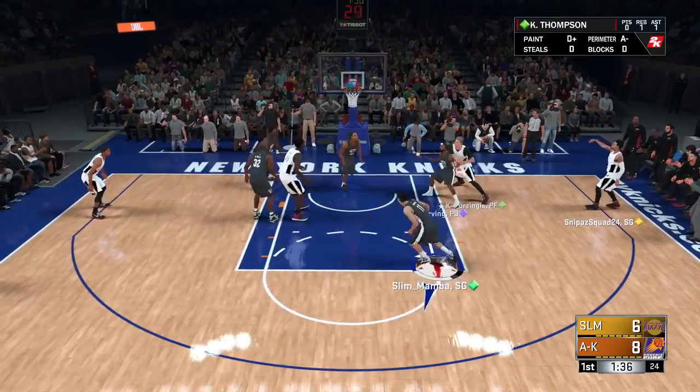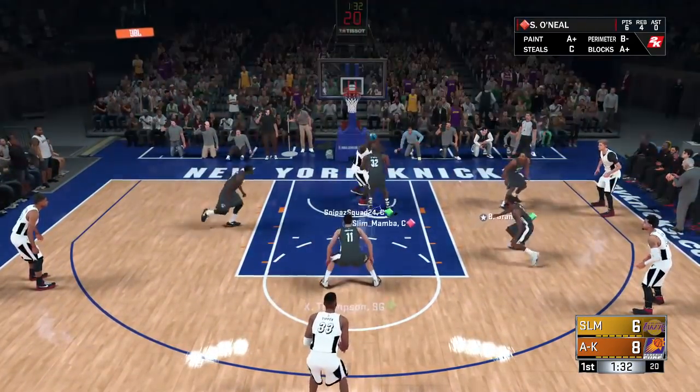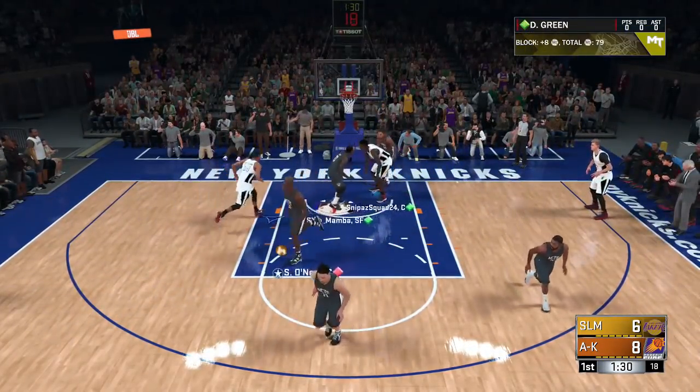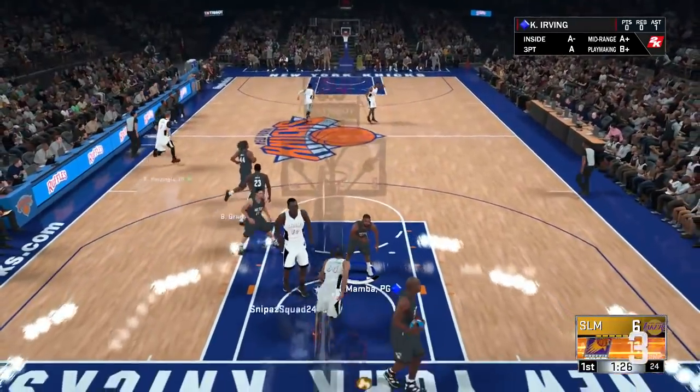Yeah, we're having some rebounding problems, even though we have a team full of big men. Why can't we grab the board? Manu Ball's going through Shaq. We get the block. We still can't get the board. A second chance basket.